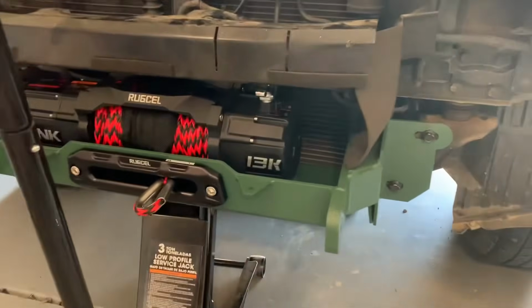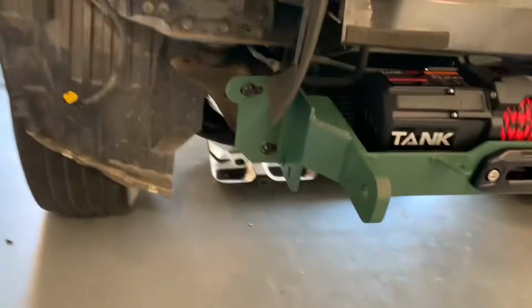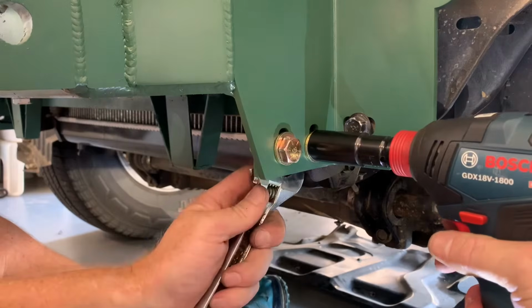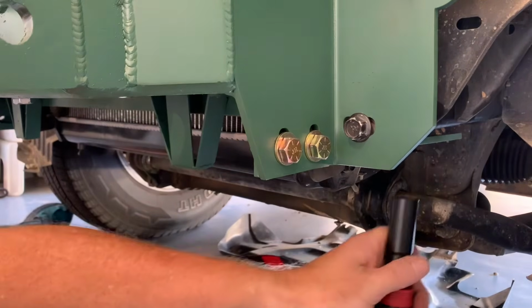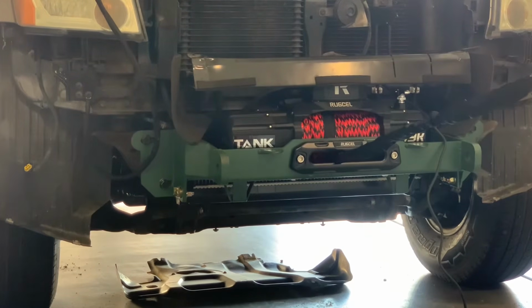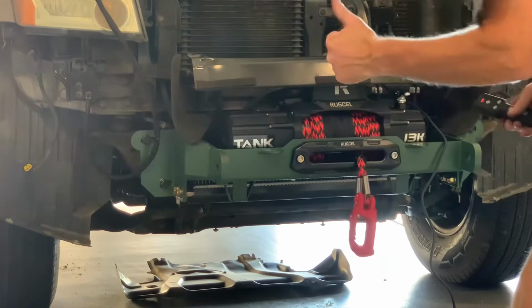All right. Get the jack out of there. Now I just need to get these bolts on the side. Okay, these are a 19. Torque 2, something strong. It ain't going nowhere. Okay, we got it wired up. Give it a test. Look at that.